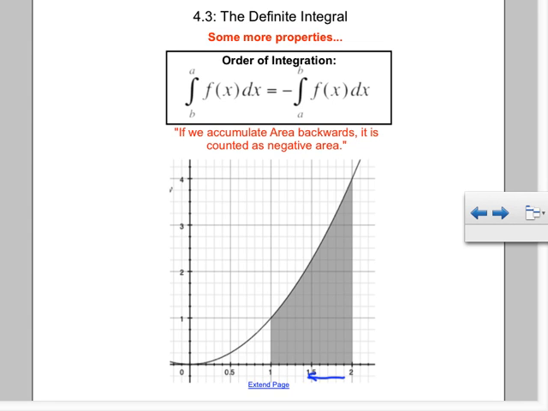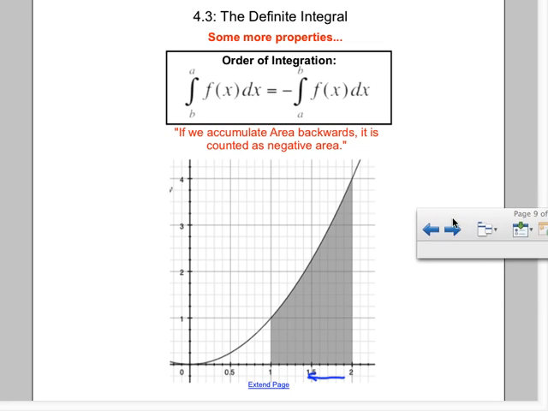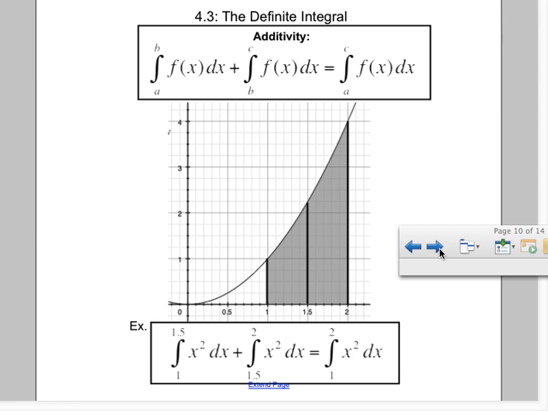Of all these properties I'm about to go through, I think this is maybe the trickiest one to really understand. But once you go through a few examples of it, you see it in action, it's really not too bad. All of these will be in your guys' DNA by the time we're done with this unit. So if they're confusing right now, have hope that they shouldn't be in a couple of days.